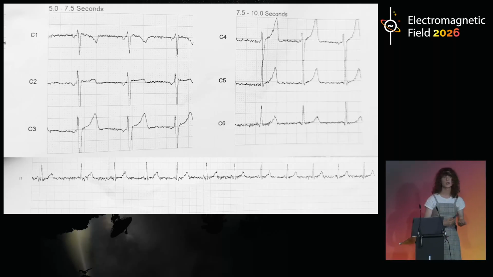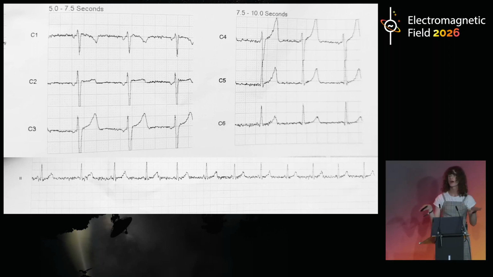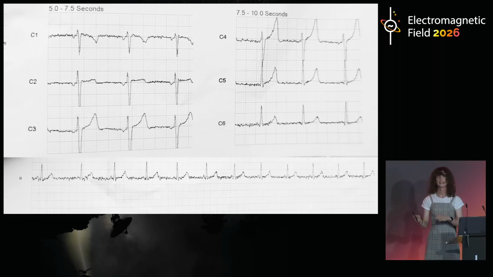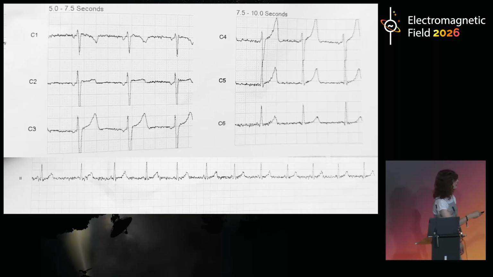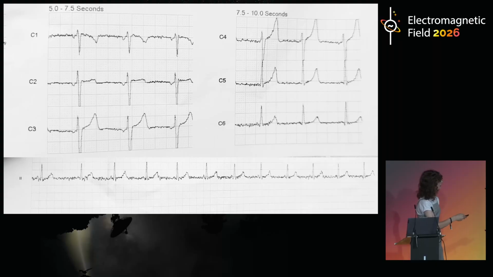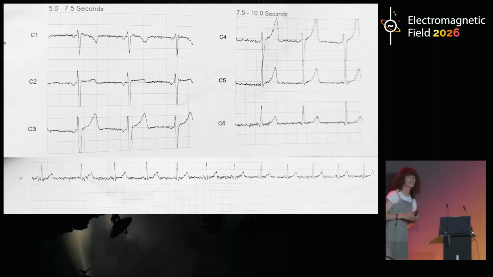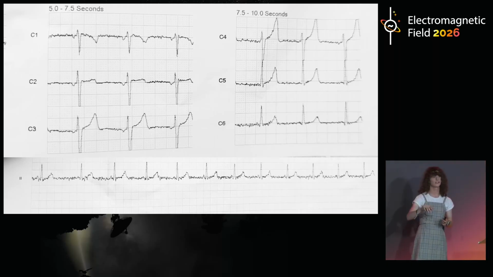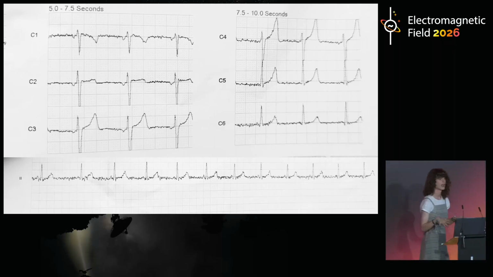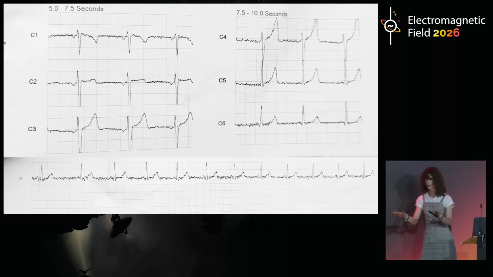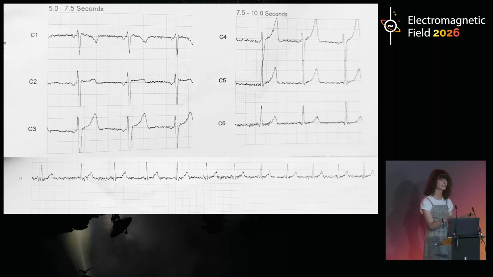This could, for one person, be a completely normal heart trace, because we are all really varied. In a different person, we might be thinking a little bit about what's going on here, or here, where we've got what we call tall T waves, after our main heart contracting, where our heart would normally relax. This can be a sign of lots of other different problems going on, in particular problems of your electrolyte balance. And again, there's no guarantee, this is not an exact science, it all depends on the context of your patient.